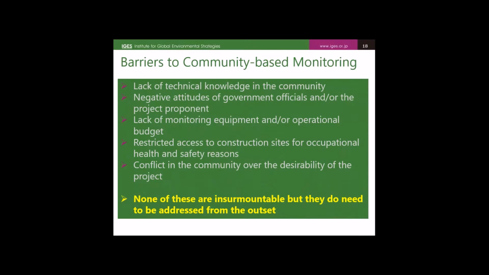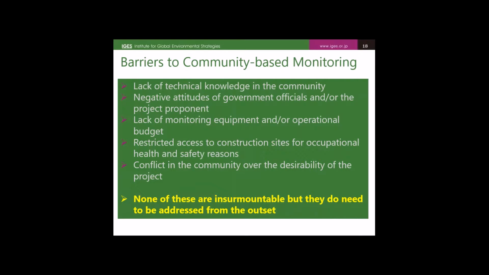Some of the barriers to community-based monitoring are the lack of technical knowledge in the community, often the negative attitudes of government officials and project proponents to people that they regard as inferior in some way, less educated in some way, and therefore incapable of contributing to the monitoring program. The lack of monitoring equipment and or the operational budget for the equipment.